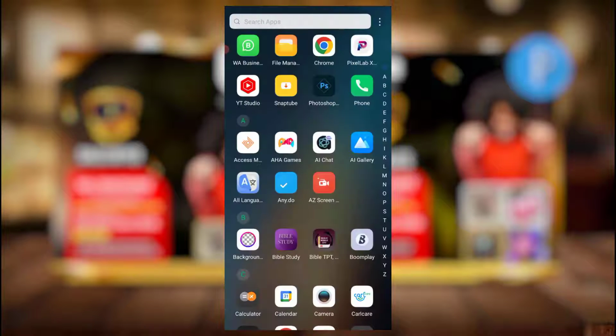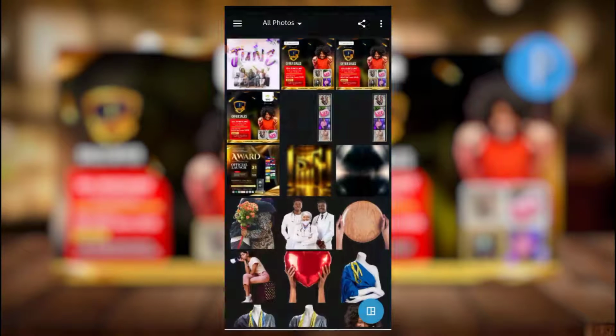This is Azzy Graphics. In this particular tutorial, I will be showing you how I prepare my image before I start doing any project in Pixellab, how I enhance it, making my image clearer than it was supposed to be. So I use this application, Photoshop Express. Now there are different applications you can use. Some people do use Lightroom, but this has been the one I've been using.